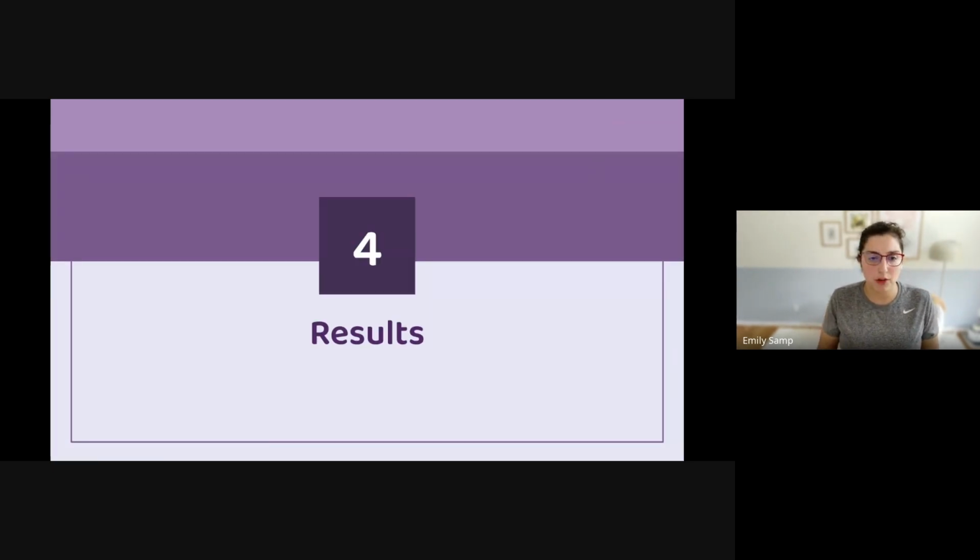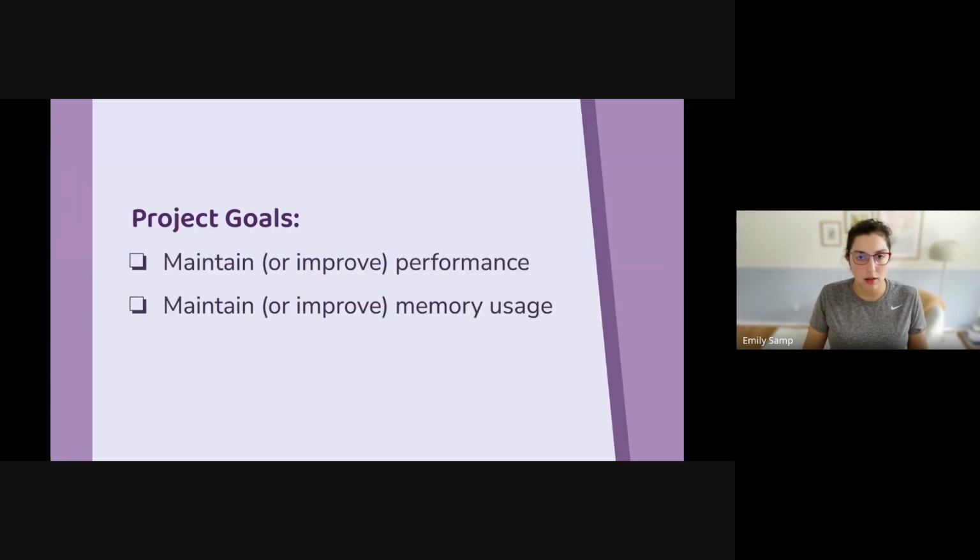So at the beginning of this project, we set a few concrete goals to make sure we weren't harming Sorbet's performance. First, we wanted to make sure that we didn't slow Sorbet down significantly, because it's important that Sorbet can type check quickly, even on large applications like Shopify's Ruby monolith.